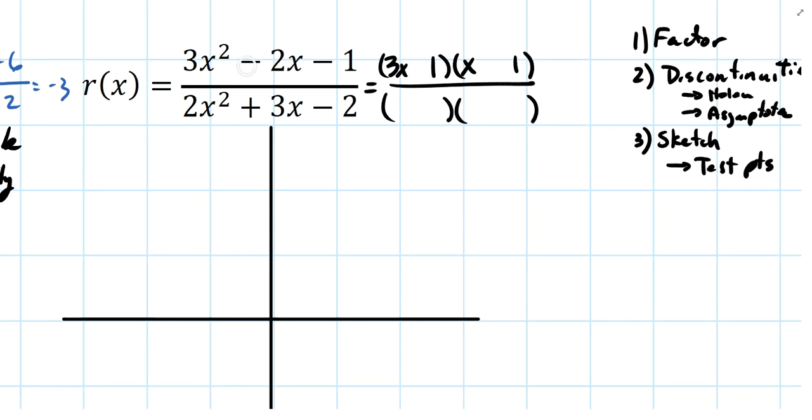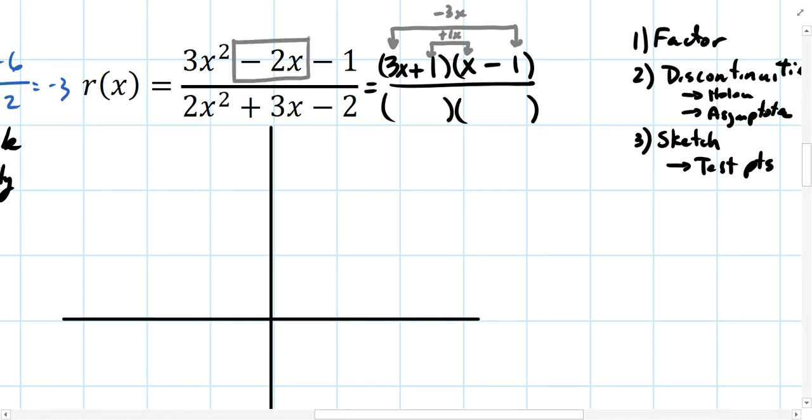Now, in order to FOIL back together to make a middle term that's equal to -2, it is going to require a -1, but a +1. And I put the negative sign here because I know that this -1 will multiply by 3x in the FOILing process, thus producing a -3x. This +1 and this x is going to multiply together to make a +1x, and -3x plus 1x gives us the -2x that we were after.